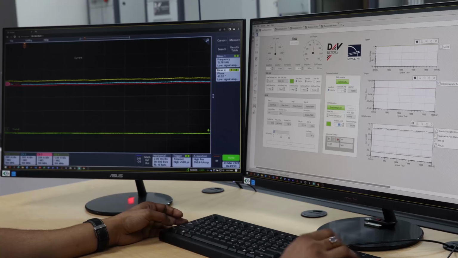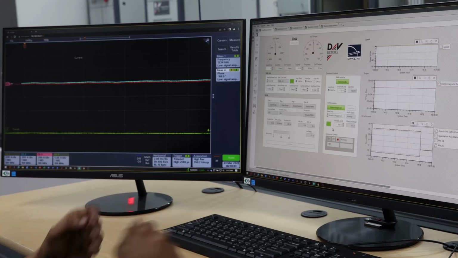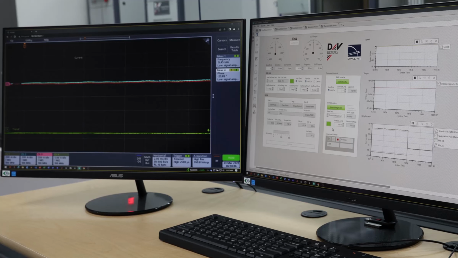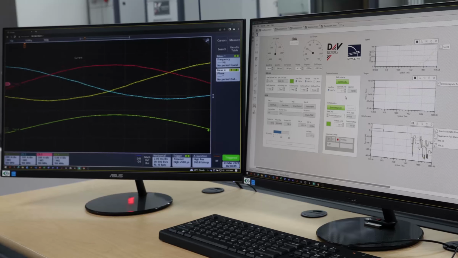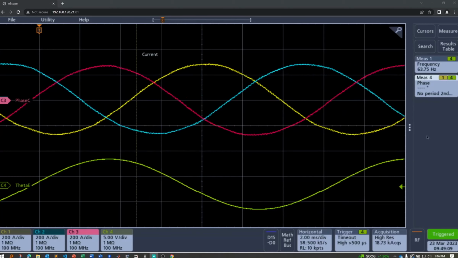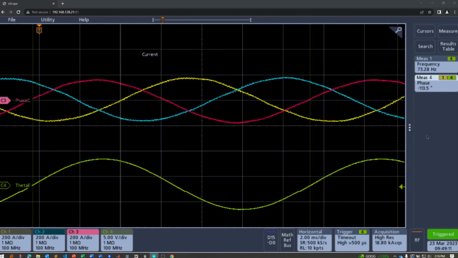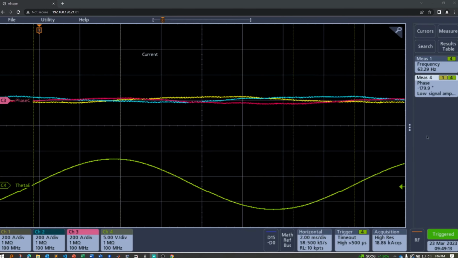We will first raise our voltage to 350 volts. And I have a preloaded drive cycle, which I will run right now. You will see how our drive cycle commands different torque and different speed, and our waveforms comply with the requirements right here.